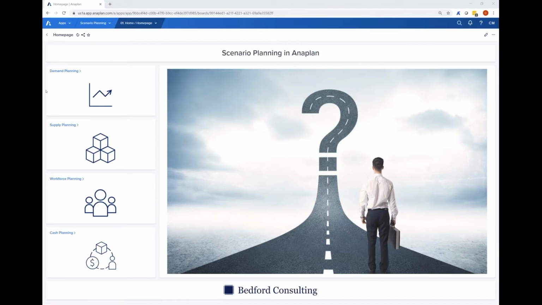Importantly, although I'm going to be stepping through multiple roles in the demonstration, Anaplan is completely cloud-based. Security applies to each user. So this will most likely be a devolved planning process with a different person feeding in each step of the plan across those scenarios that we're going to be looking at.